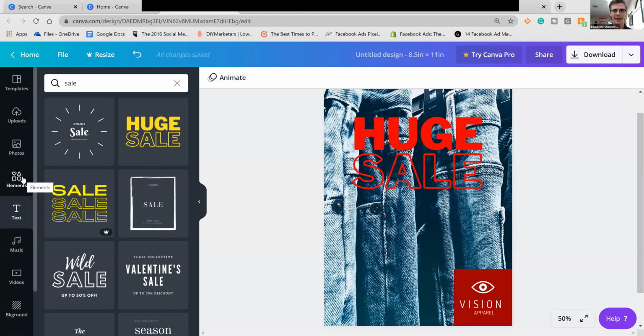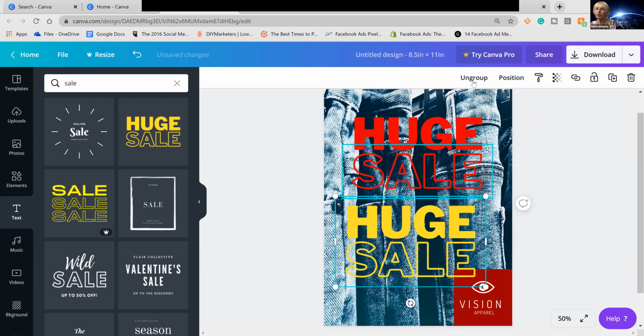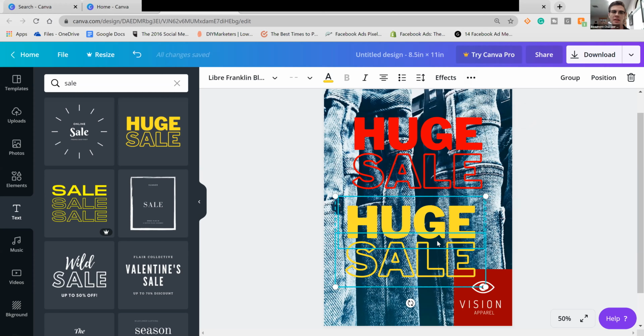Does anybody need more time for that? Yeah, one more time. How did you go to the colors? I ungrouped them first after I dragged it over. So I dragged it over. Okay, I clicked ungroup right up here at the top. That allows us to get to the color. So I went ahead and did that. And then in text, it's right under here, yellow under the A. Can you see that? Slow down. It's right under the cursor.